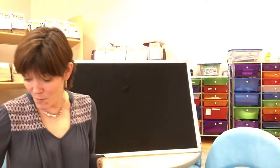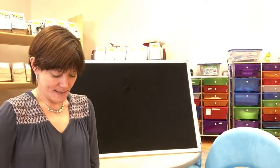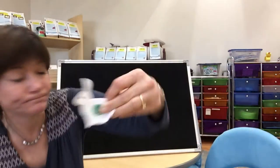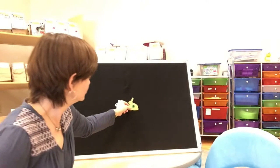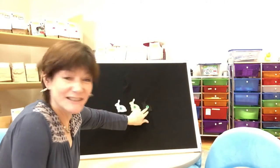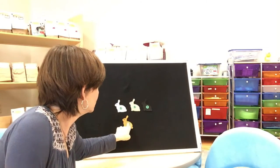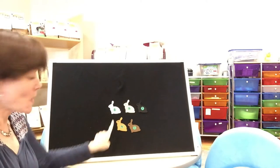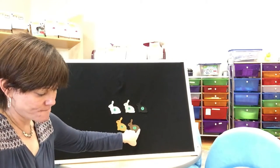Yay! Okay, we're going to do a flannel board called Hippity Hop, Hippity Hey. And this is a counting one, so we're going to have to count. Do you remember your numbers, guys? All right, our first bunny is going to be number 1. So here's 1, 2. What comes after 2? Do you remember? 3. He's hard to see because he's black. 4. And then we have 5. So let's count again. Let's move it a little closer. Ready? 1, 2, 3, 4, 5.